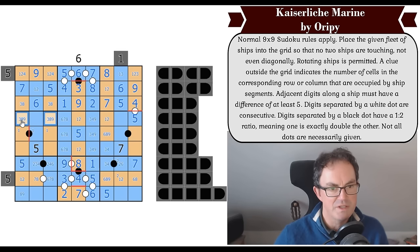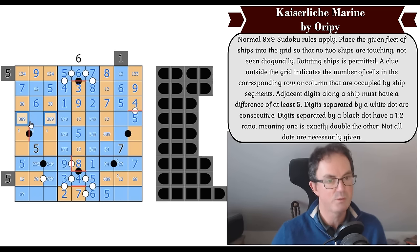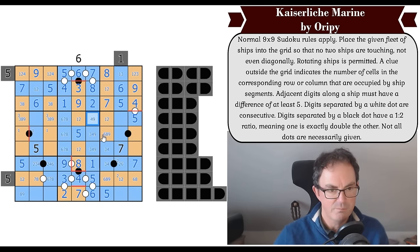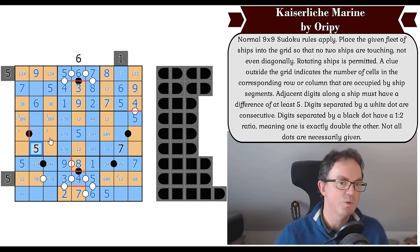So one of these squares is three, isn't it? Because whichever one of these is eight needs a digit that's low beneath it that can't be one or two and can't be four because four and eight are only four apart. So there is definitely a three in one of these, which means that's not a three. This feels very close to being powerful, but okay, maybe. But if this is three, what's this? Nah, that doesn't work. There we go.